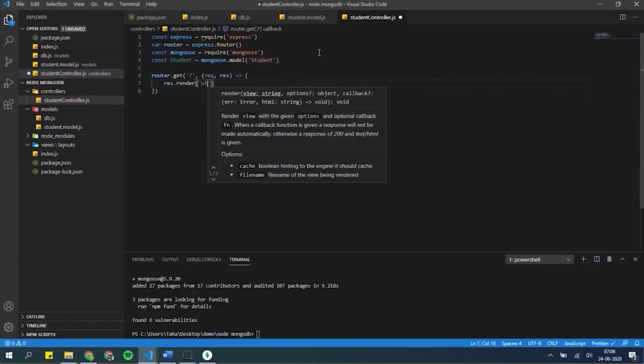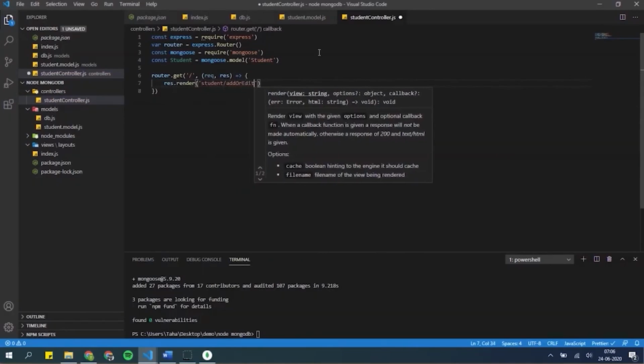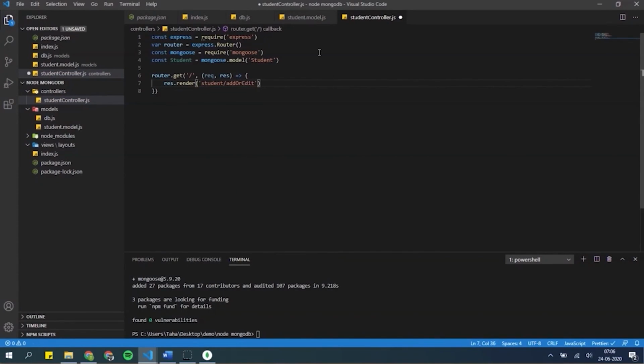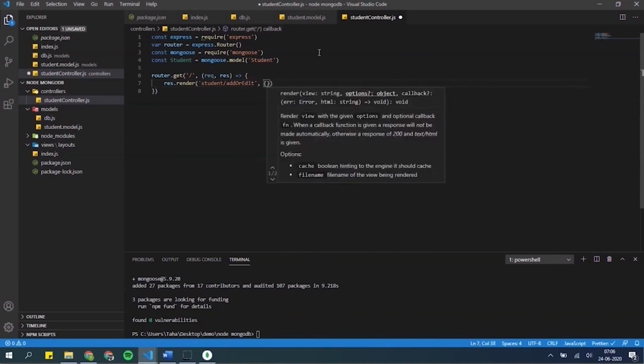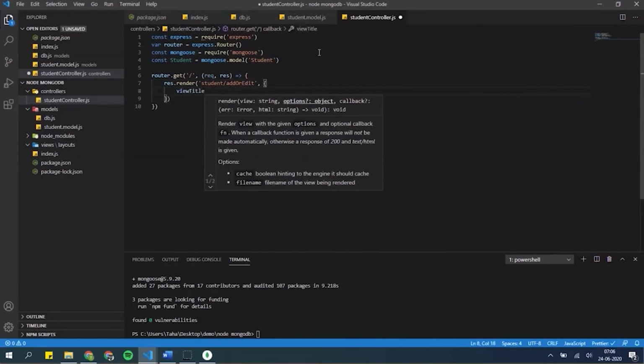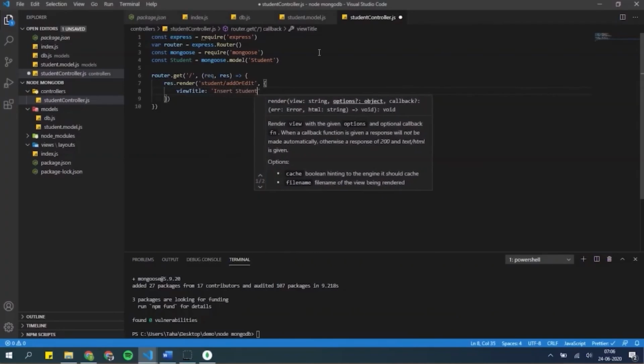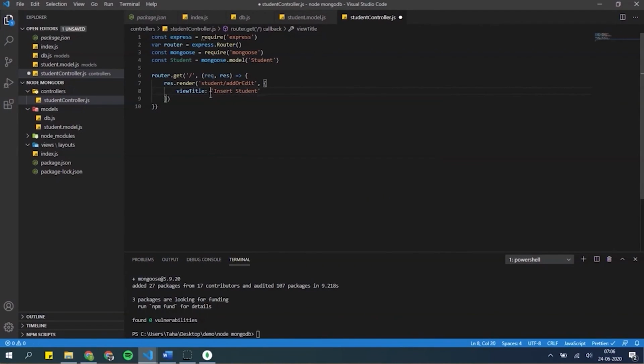I'm going to render this, and student/addOrEdit. We'll come into that in just a moment. So we want to be able to view title, and this will pull in the insert student.